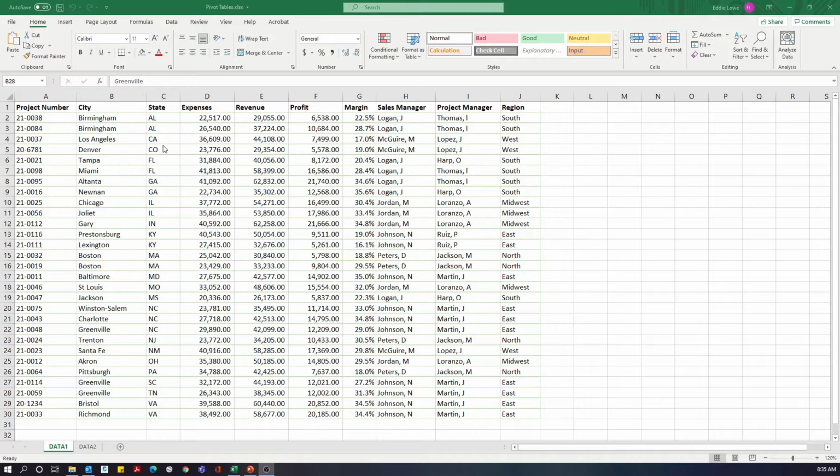So we've got this data, and again, it's okay, but it's not giving us the complete picture of all of our data, and we want to format this and be able to report on it. So the tool that we're going to use for this is the pivot table.